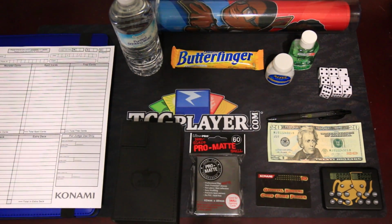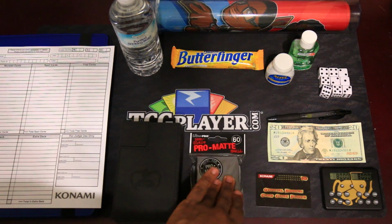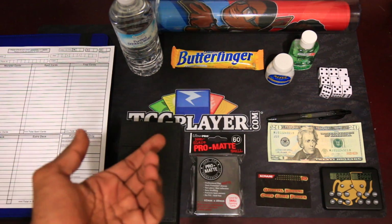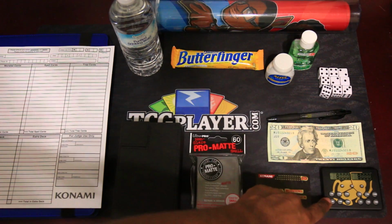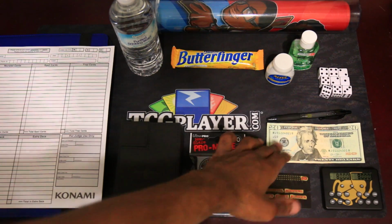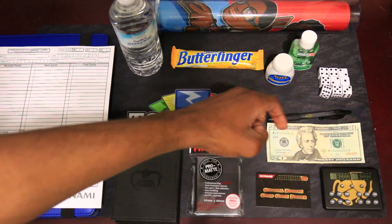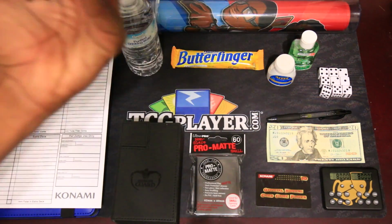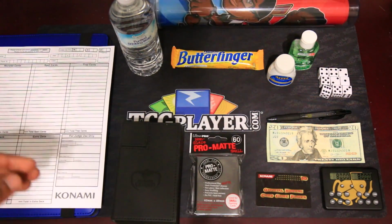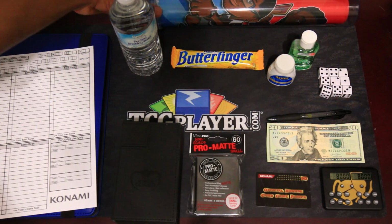So these are the 10 things to quickly recap. First, your deck in a deck box, of course. Extra sleeves for number 2. Number 3 being your Konami ID with another ID like a driver's license or whatever. Calculator, whatever kind, or pen and paper, that's number 4. Number 5 is bring money, preferably a lot of cash. Number 6 being dice, coins, stuff like that. 7 being hand sanitizer, mints, whatever you need. Snacks, number 8. Playmat, number 9. And number 10 being a trade binder, with the bonus being print out a deck list form.